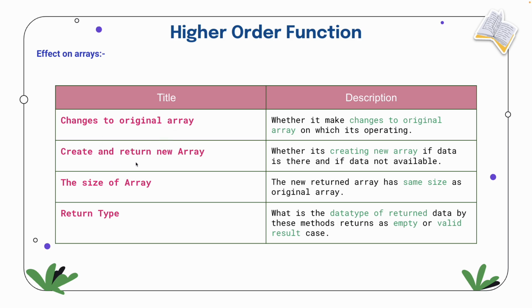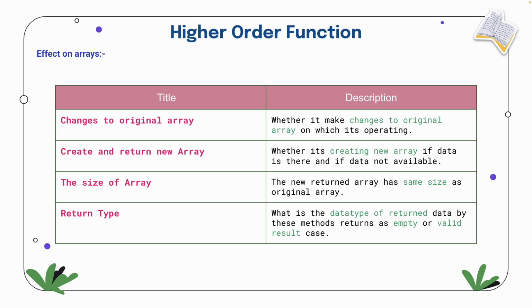Second thing is whether it's going to create a new array or not. Third thing we are going to check is whether the length of the original array and the length of the newly created array are the same size or not. Fourth is what is the return type of that method we are applying.